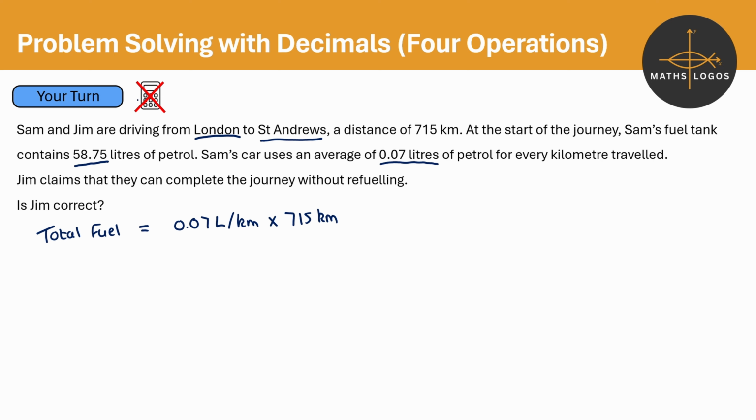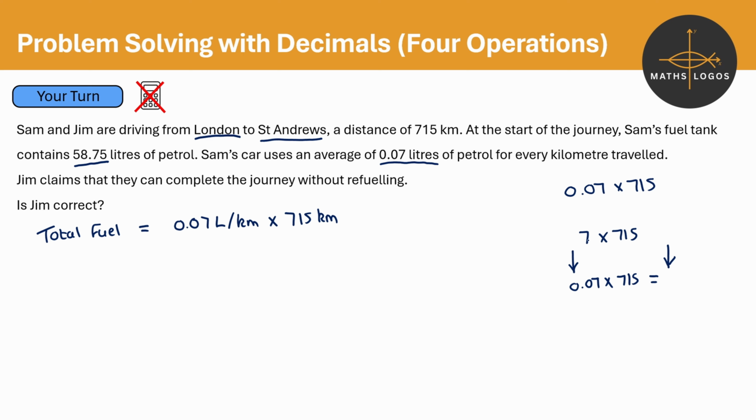Now, throughout this lesson, there's going to be some questions that are non-calculator and some that are calculator. This particular question is non-calculator. So I need to do 0.07 multiplied by 715 without a calculator. Now there are a few ways to do this. I'm going to use the related calculation 7 times 715, and then I'm going to scale that calculation down later on to the one that we want to work out. That's where we're aiming with this.